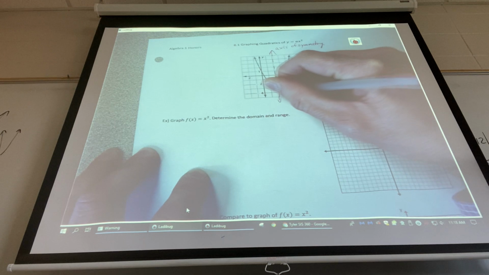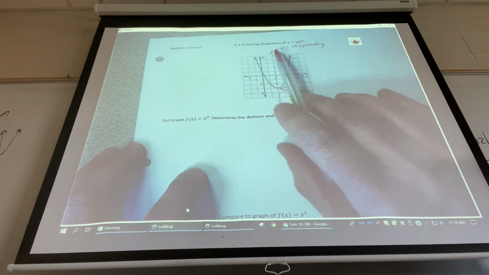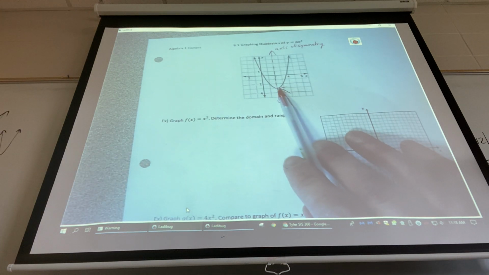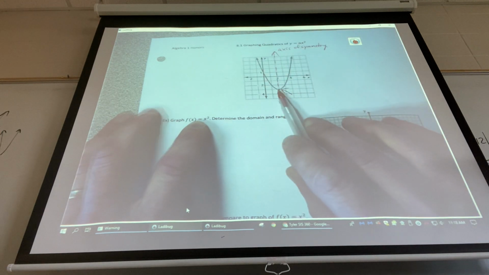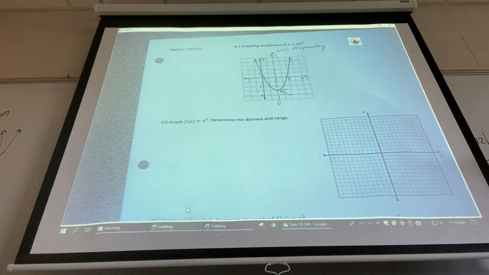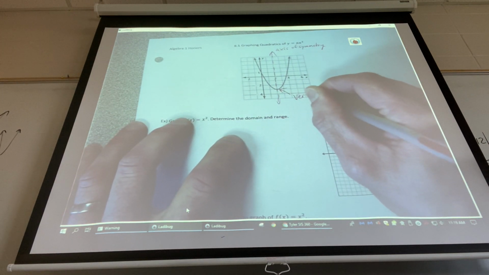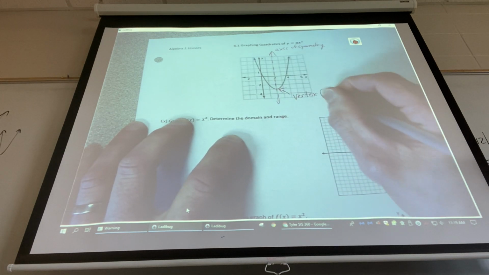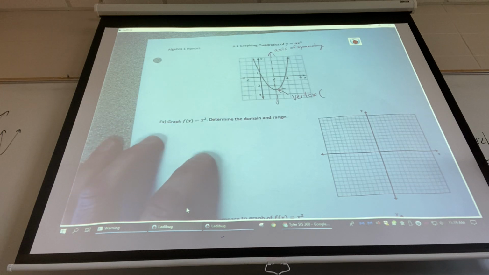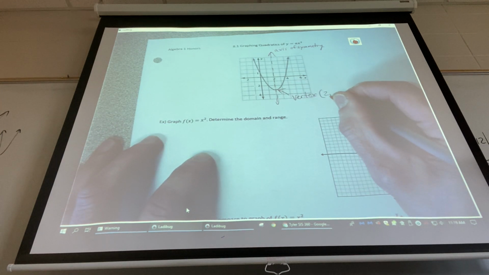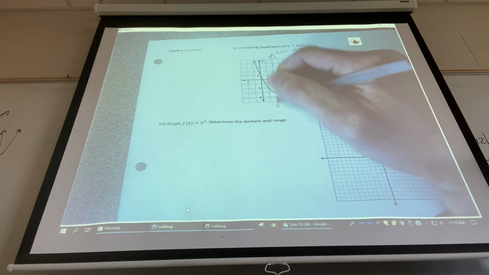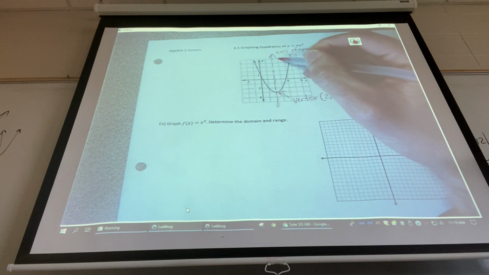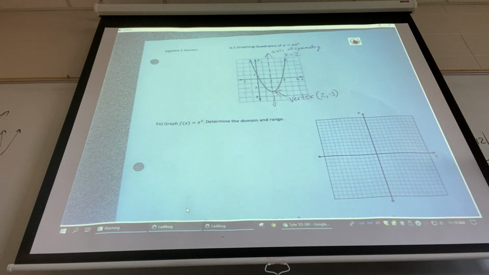We also have a special coordinate right here that happens to be on the axis of symmetry. Now, with absolute value graphs, where we had this V shape, this coordinate had the same name. Do you remember what that's called? Yeah, it's the vertex. And in this particular case, what's the location of our vertex? Two, negative three. And our axis of symmetry, since it's a vertical line, is just x equals what? Two. Okay, so now this should all be a little bit familiar.